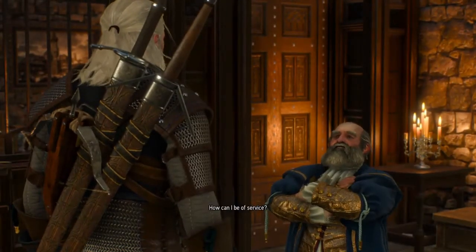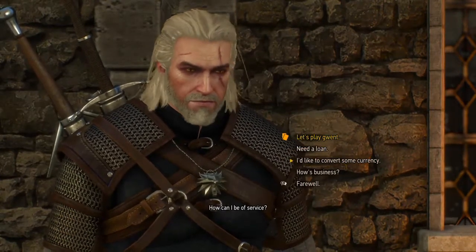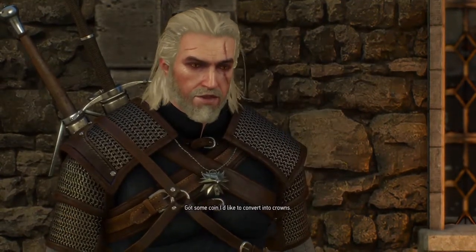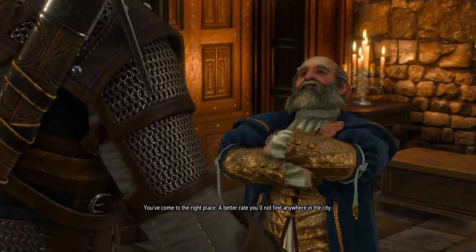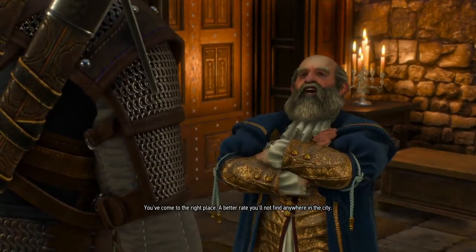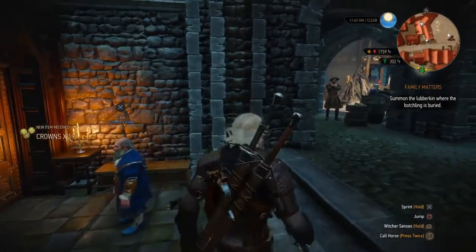You must see Vinny. You must turn in those orange items you got through White Orchard, and the treasures. Let's see how many I get. He's the first one you want to see in that square. 191. Not bad. I needed that cash.